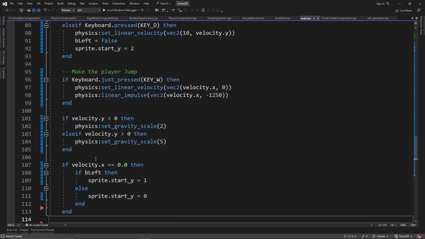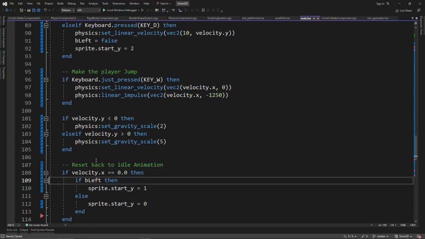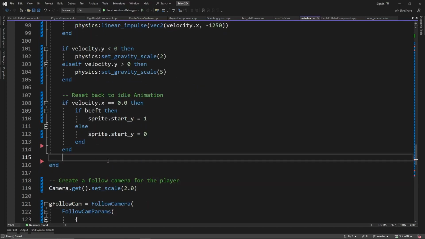And cool. So what this will do is reset back to idle animation. And now we have to set our sprite UVs.